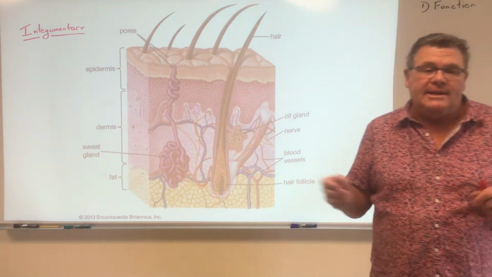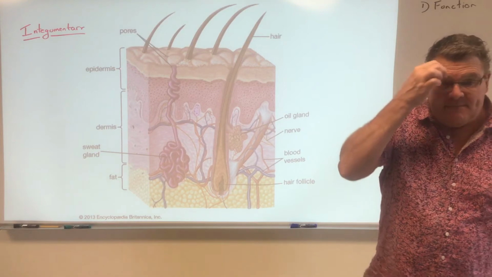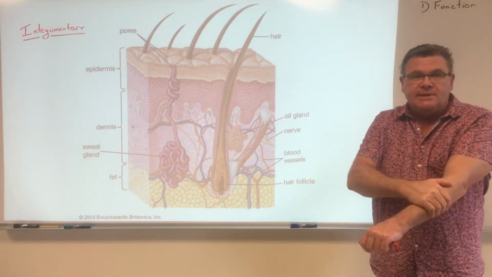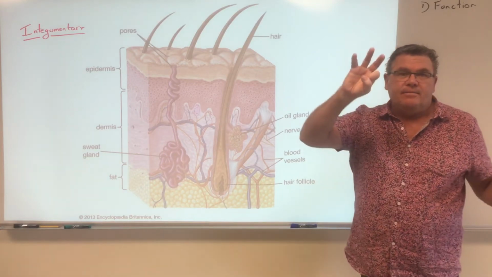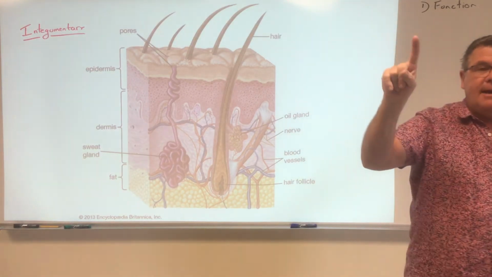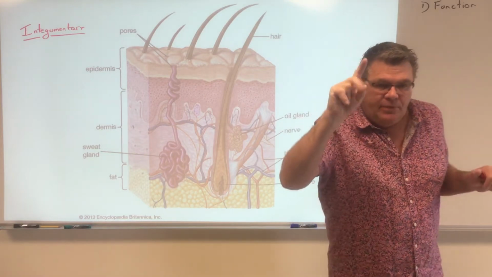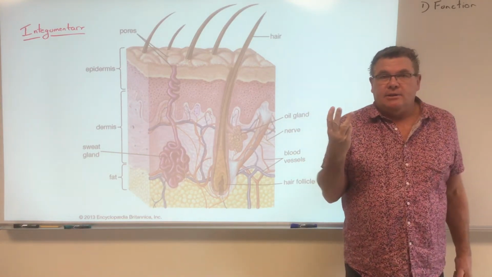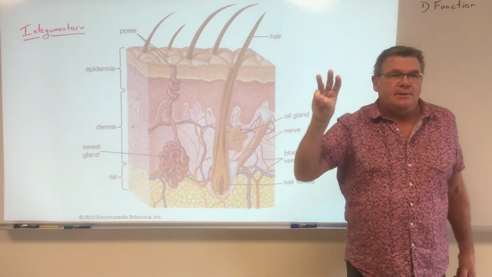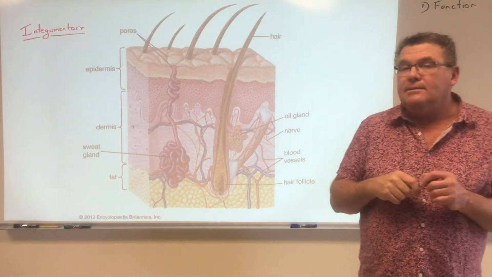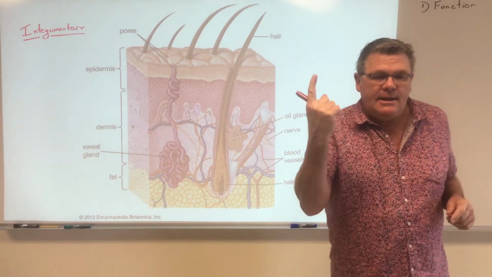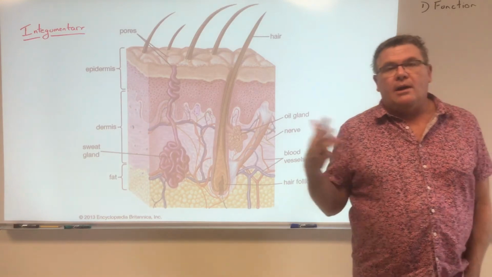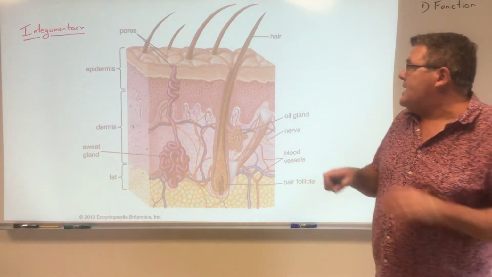Let me cut right to the chase. One is protection. This protects us from the rest of the universe. And it does it in 3 different ways. There's chemical protection, there's physical protection, and then there's biological. So 3 different ways that we have to protect ourselves from the randomness that is the rest of the universe. Chemical, physical, and biological. Now, what are they? And I'm going to just give you a couple of examples.